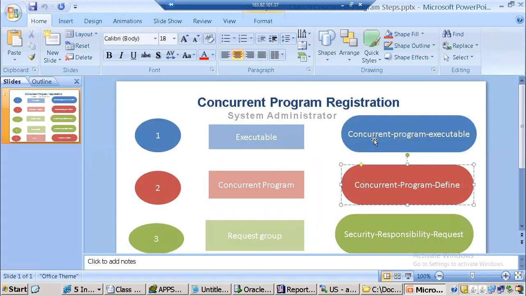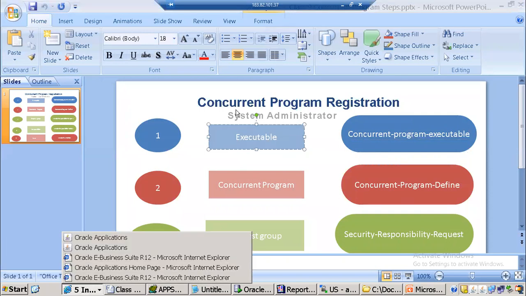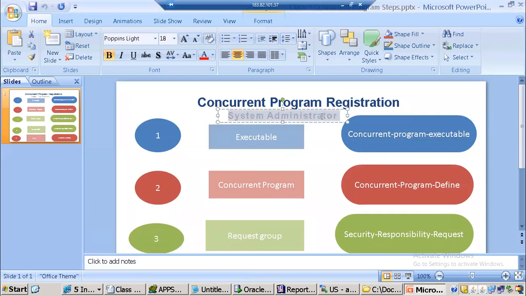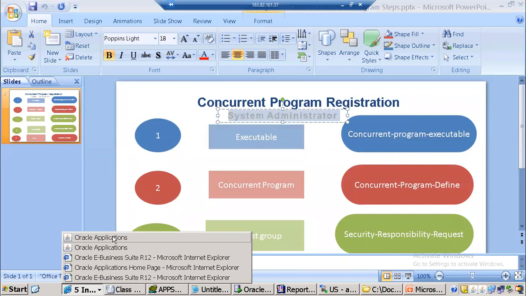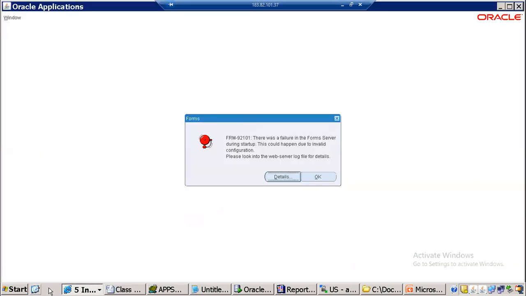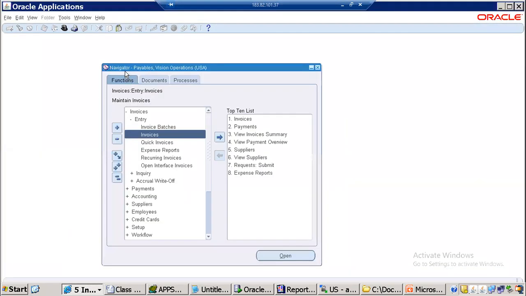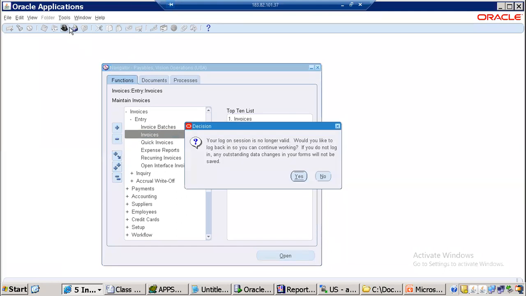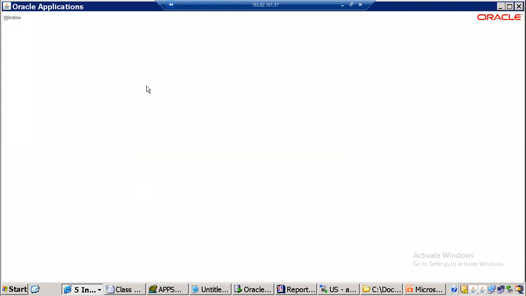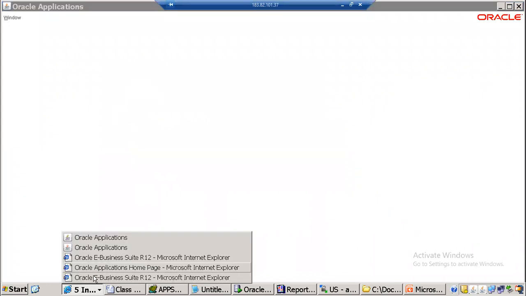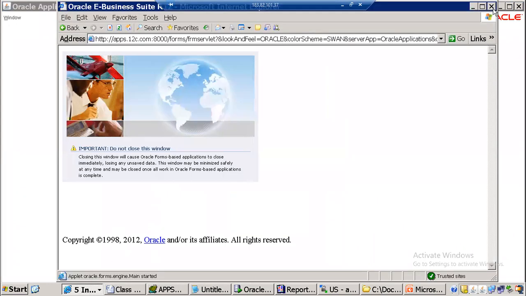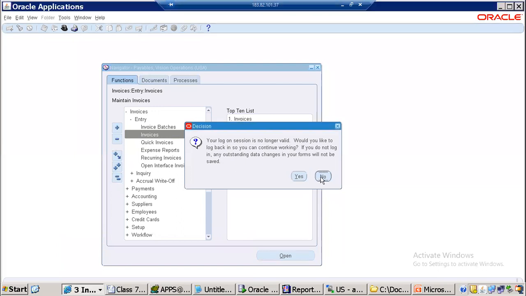Okay. Come to the first step, executable, correct? Where to go now? We have to go to System Administrator.